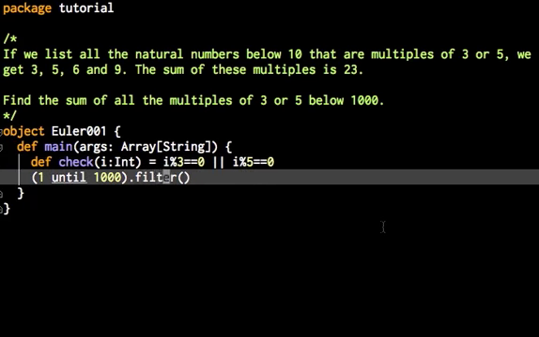Now what we want to do is pass on the check method itself to the filter method as a parameter. So the filter method can use the check method in order to check all the numbers. We can do this by writing down the name of the check method. However, the compiler, when it sees that we use the name of a method, will believe that we want to invoke that method, because that's what you usually do with methods. We need to tell the compiler that in this case we don't want to invoke it. We want to refer to the method itself. And this is done by putting an underscore behind it, separated with a space. Otherwise the underscore would be part of the method name, obviously. Now the compiler knows we want to pass the check method itself to the filter method and not call the check method right now.